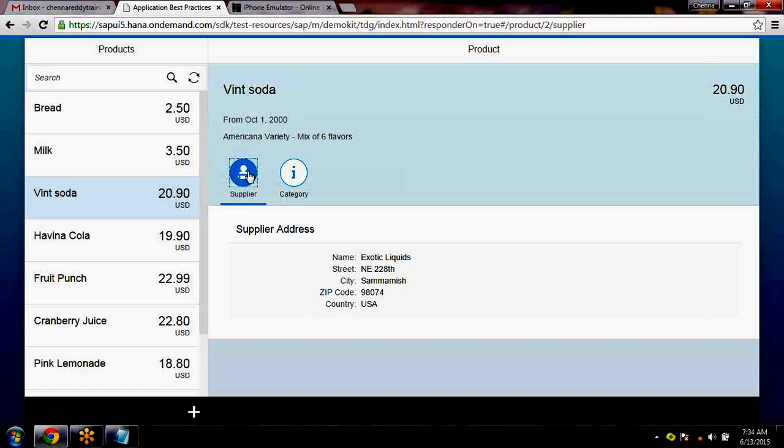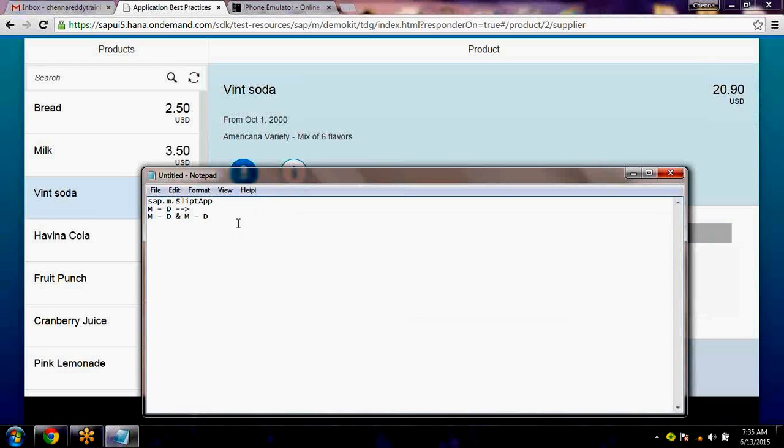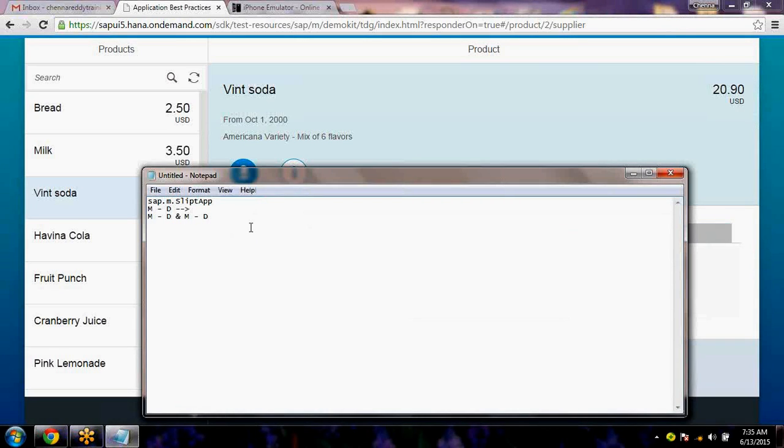So if I am showing all the suppliers for this soda, the list of suppliers is the detail page. But if I click on one supplier, then I will get the details. So in that case, the list of suppliers is going to be a master page, and the individual details like this is going to be a detail page. So, master detail and master detail.